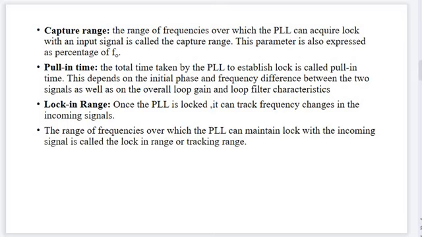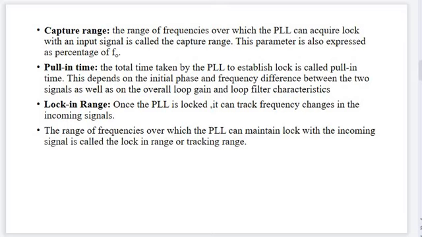Capture range: the range of frequency over which the PLL can achieve a lock with an input signal is called the capture range. This parameter is also expressed as a percentage of the output frequency F0. Pull-in time: the total time taken by the PLL to establish a lock is called pull-in time.